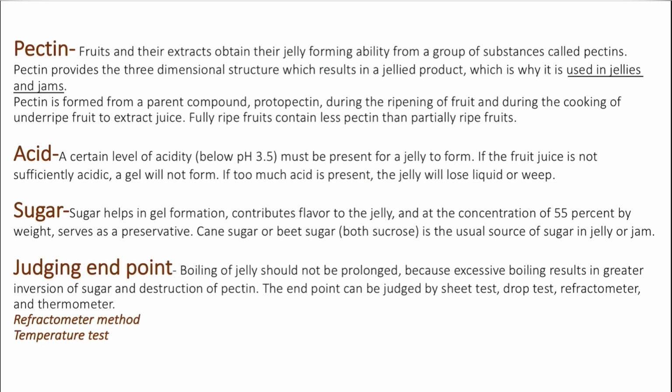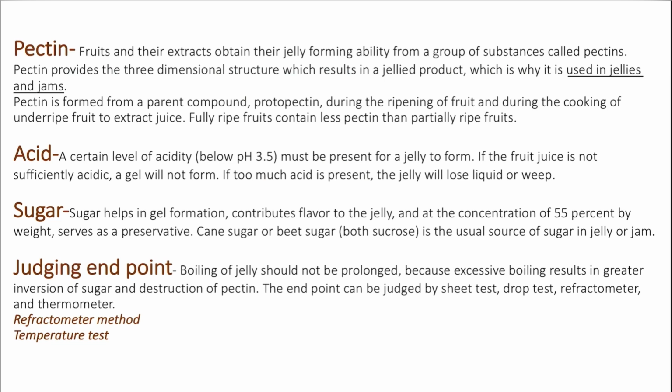Okay, so jelly strength increases with the increase in acidity until the optimum pH is reached. Further addition of acid decreases the jelly strength. The optimum pH for jelly containing 1% of pectin is approximately 3.2 to 3.4. The pH of the jelly can be controlled by adjusting the pH of the extract with acid, or adding a suitable buffer. Fruits also contain salts like sodium citrate and sodium potassium tartrate, which have buffering action and help to control the pH.